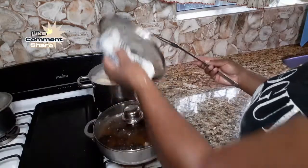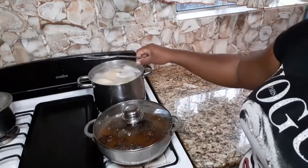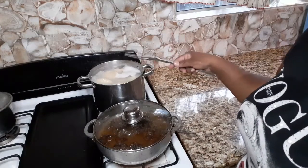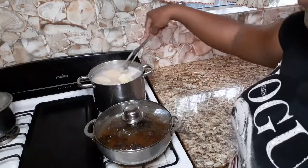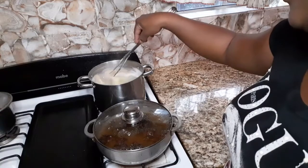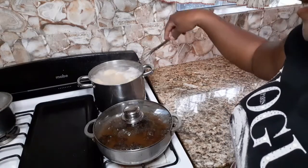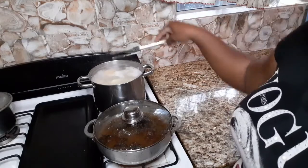I set the pot cover like that because if it closed down, it will boil over, and we don't want to mess up the stove. White flour dumpling, cook normal. Quick. But when the yam cook, that's when the food done. So now the yam done, everything done.